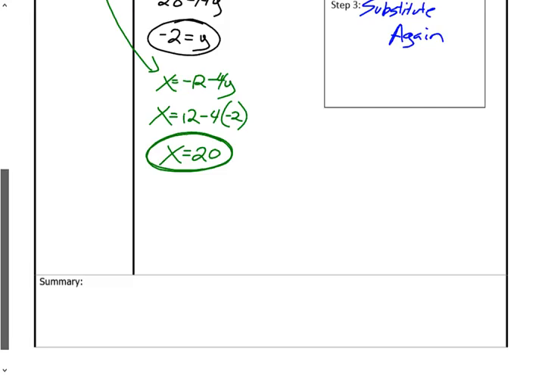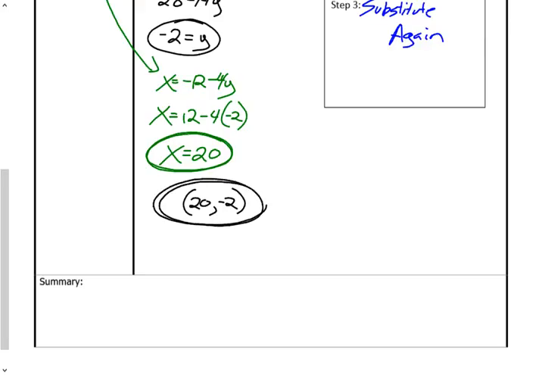So again, I can write that as a coordinate or just a single value. All right. So those are our 3 options: substitution, graphing, or elimination. Again, the choice is really yours on how you go about solving it. But you want to make sure you're comfortable. If you're going to do one way, just be aware.